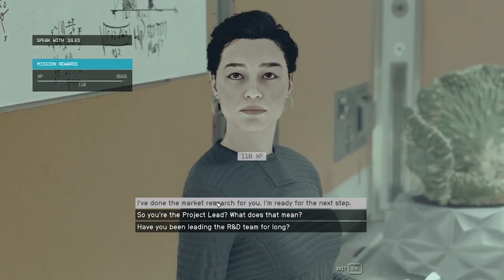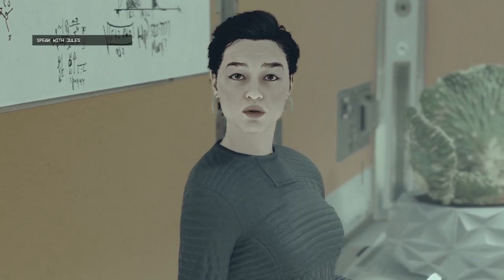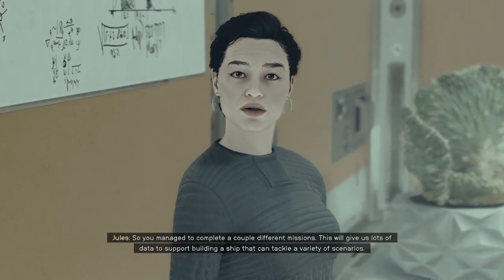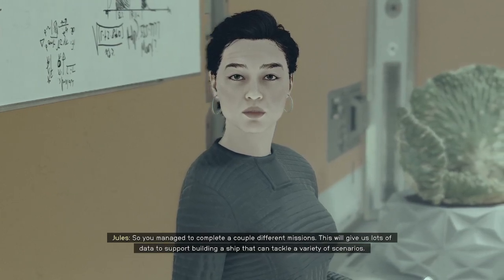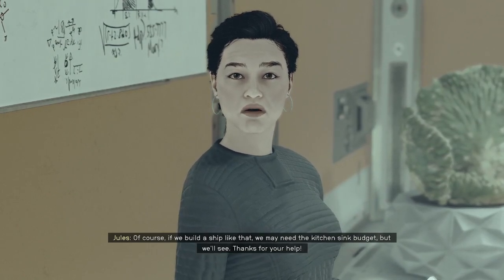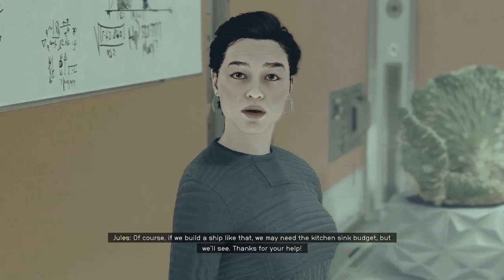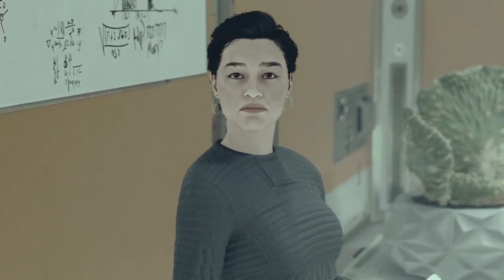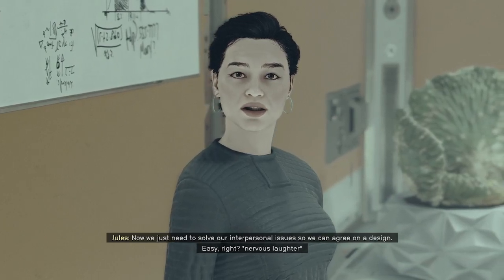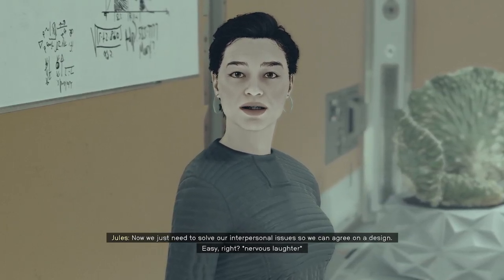All right, you're done. What's next? So you managed to complete a couple different missions. This will give us lots of data to support building a ship that can tackle a variety of scenarios. Of course, if we build a ship like that, we may need the kitchen sink budget, but we'll see. Thanks for your help. Now, we just need to solve our interpersonal issues so we can agree on a design. Easy, right?